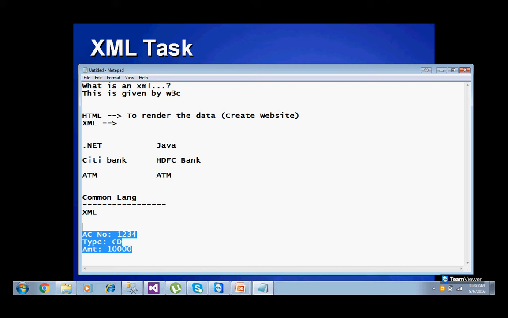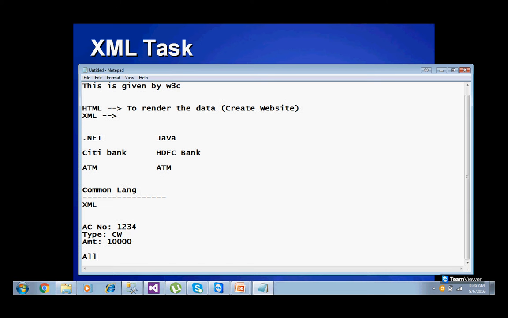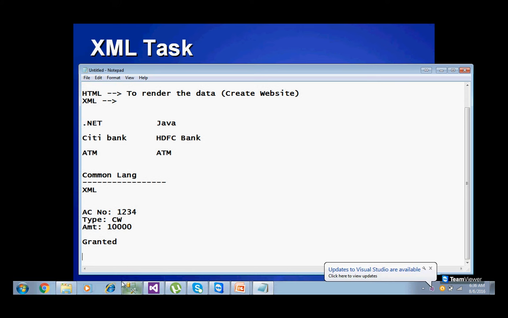Okay, so this is the guy who is planning to do a cash deposit or cash withdrawal, and .NET will create one more document, saying allow the transaction, or just granted, something like this. One communication goes from .NET to Java, then this Java application will give some kind of permission and it will dispense the cash and everything. So you should be able to make the transaction successful. Clear?